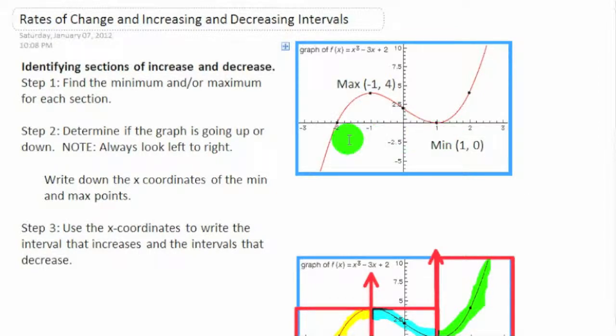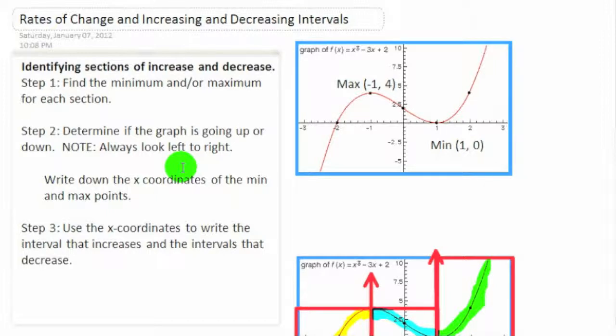We do that by identifying ranges or intervals based on the x variable, or x coordinate, of my points. So we determine if the graph is going up or down, and we always want to read this from left to right, just like you read a book. If you imagine walking along the curve, you can identify going up and going down just like you would naturally walk up a hill and down a hill. We want to identify where it's going up, down, and then back up again in this particular graph.